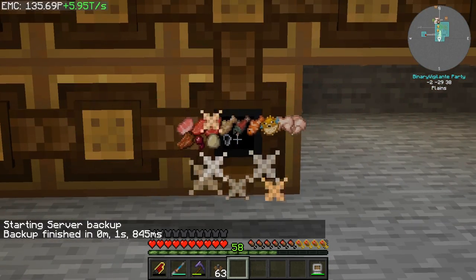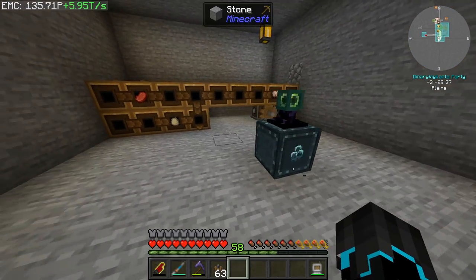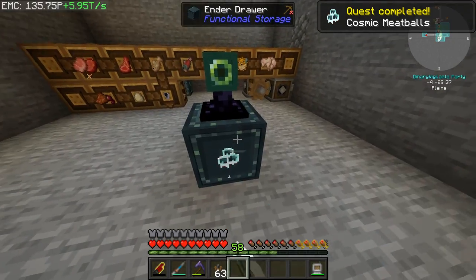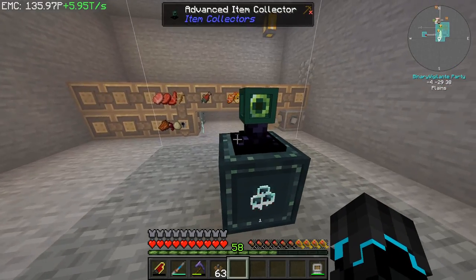It's actually working. It's working, ladies and gentlemen. We got cosmic meatballs. Please get out of here. Yes! Our first cosmic meatballs, and we can actually eat these, surprisingly. And they're very, very good food, but we don't need that because we have magic. Ah, that's so nice. Out of your reach.